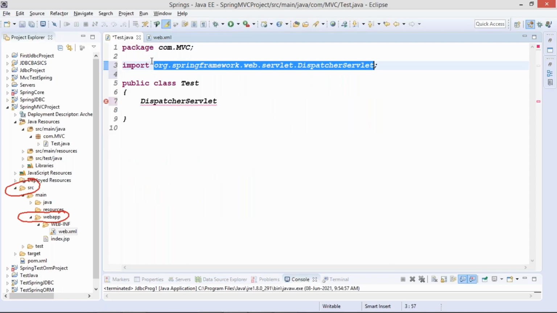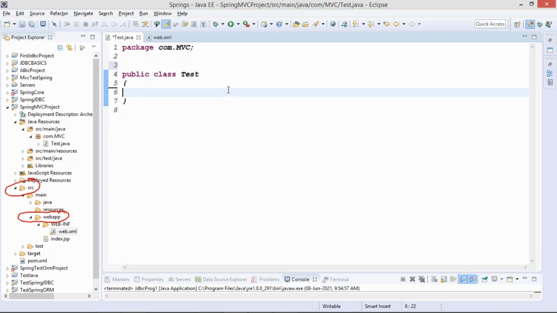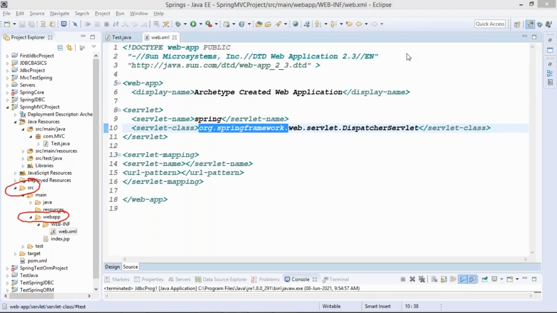Now I don't want these things, so let me delete them. Here also the servlet name will remain the same, Spring itself. Now guys, what do we have to pass in the URL pattern? In case of servlet, in the URL pattern, what did we used to pass, if you remember?